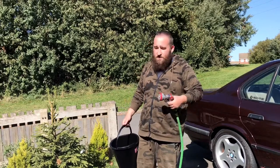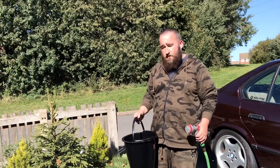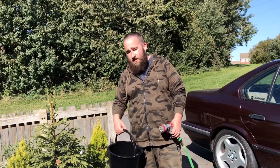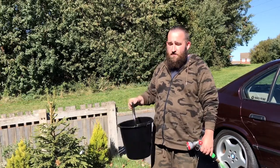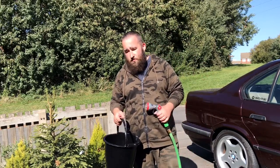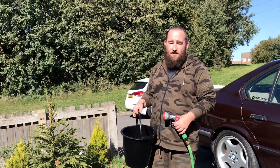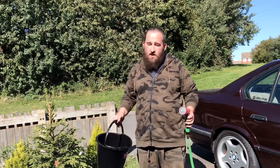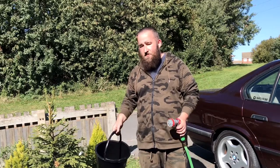Now it's time for contact washing. We've snow foamed the car and given it a good rinse off, and I'm going to be using Turtle Wax Orange, which I like to use on the first wash. Normally on weekend washes I'll use hybrid solution wash and wax, but on this occasion I'll use orange because it's a waste of time and money using hybrid solution wash and wax when it leaves a protected layer after, since we're going to need to polish it anyway. Turtle Wax Orange is cheap — about £12 for 40 litres — it does the job.